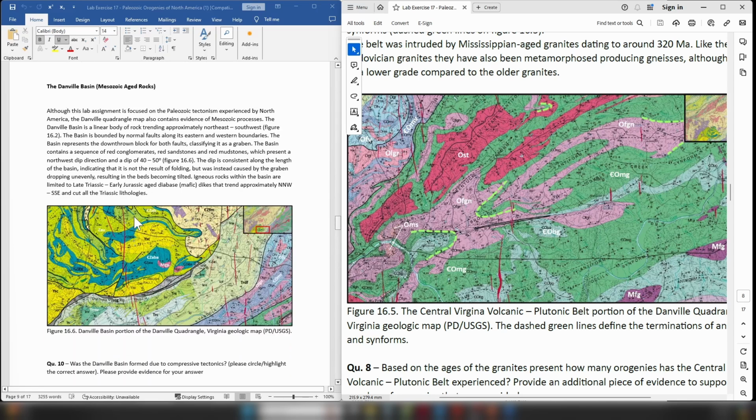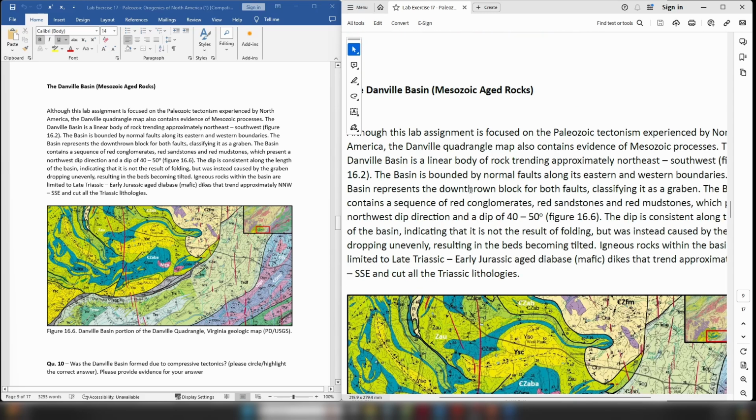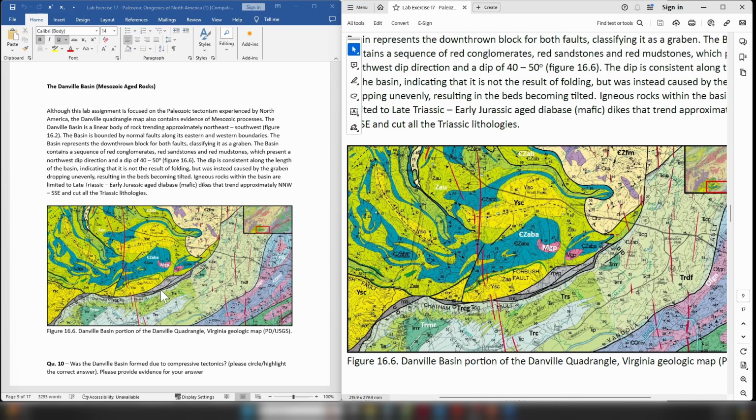Okay, so the final part of the map we're going to look at is the Danville Basin. Now, the Danville Basin is actually this portion of the map right here. Okay, so we're going to ignore this portion to the north and northwest. We're not focusing on this. We're focusing on this region right here. And straight away, you will notice that there are several thick black lines, and this denotes the presence of faults. And you will actually notice that these faults occur along the northern side of the Danville Basin and along the southern side as well. So there's clearly some degree of fault control for this region of rocks.